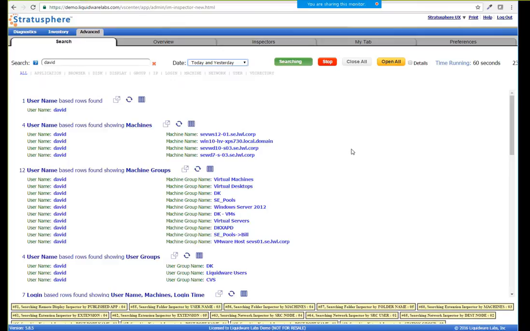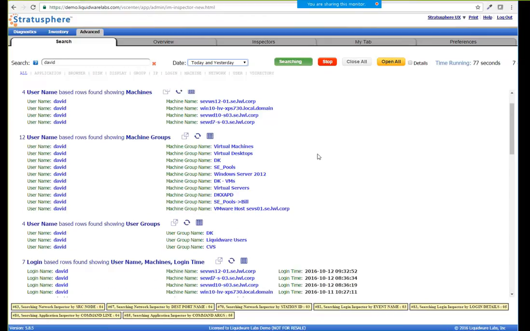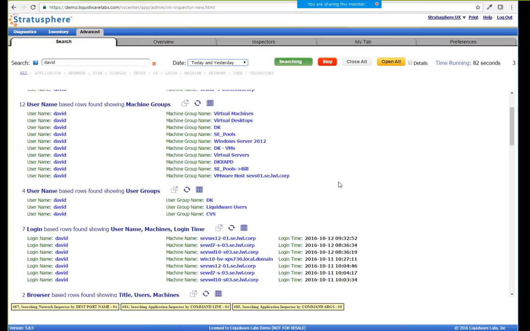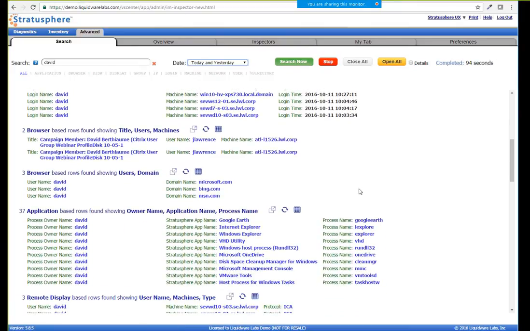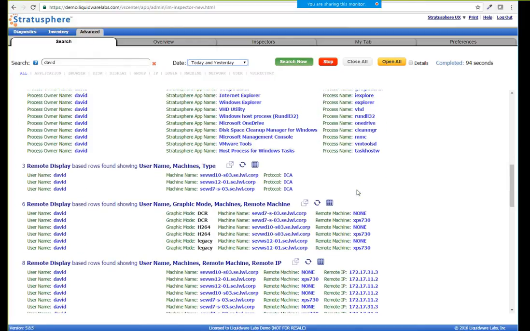So for instance, if I was looking up David right now, as I did, and I wanted to know what machine he was on, I might be good right now because I see these 4 machines here, and I see what was on one of those 4 machines, or all of those within today and yesterday. If I was curious what that group was that he was a member of, a certain machine group, and I forgot what it was, maybe I'd have it here and I'd be good to go back and do whatever I was going to do with that machine group. If I was curious about one of his user groups, maybe I'd be good to go here. Here are his login times for this morning on these machines. Again, maybe my question is answered. So I can continue to do that and possibly get my question answered here.